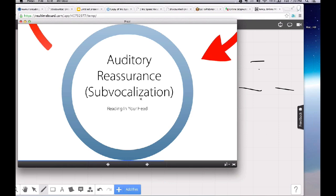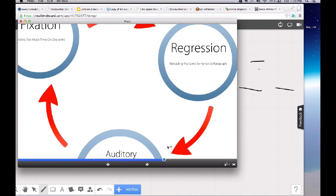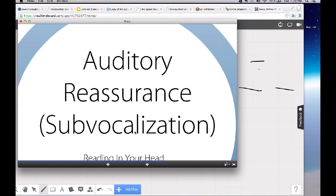So this little muscle, which is responsible for projecting vocal cords, is actually firing while you are reading in your head. That's interesting. I'm not going to get too deep into that. That's why we have two six-hour workshops and we work on all that stuff. But fundamentally, this is something that we want to work on here. Okay, so auditory reassurance. Now, that happens by grasping certain techniques. So there are these three things right here that all can be worked on with the techniques that I'm going to show you, which we're going to apply to exercise number 2.